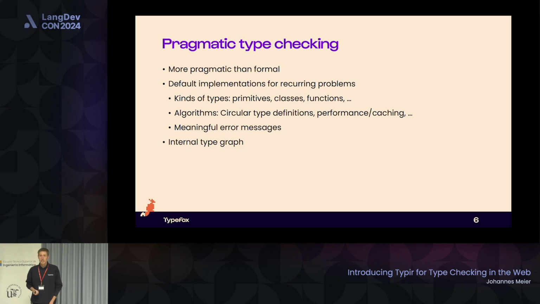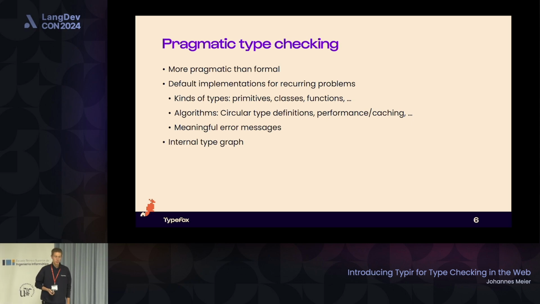So what does pragmatic mean? It means we target to solve recurring problems in language engineering. So the aim of the project is not to aim a PhD or to do some formal proofs. So we don't support dependent types, for example, and don't use the rule engine or stuff like that.